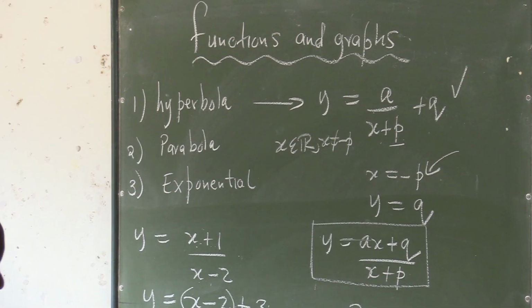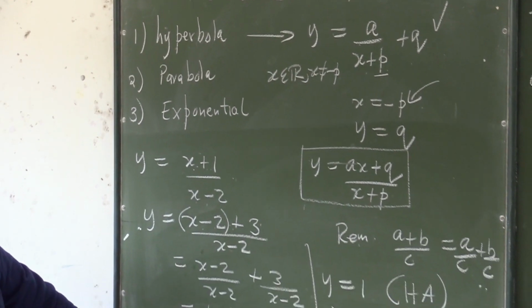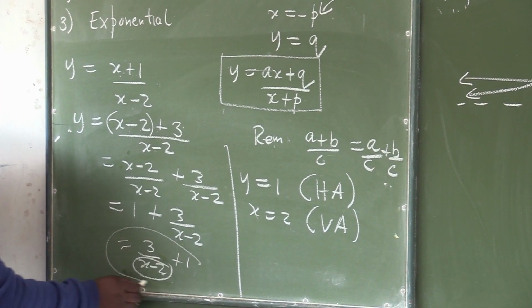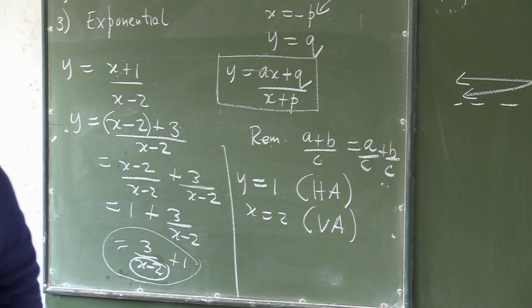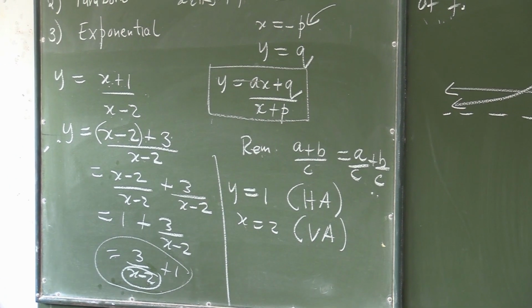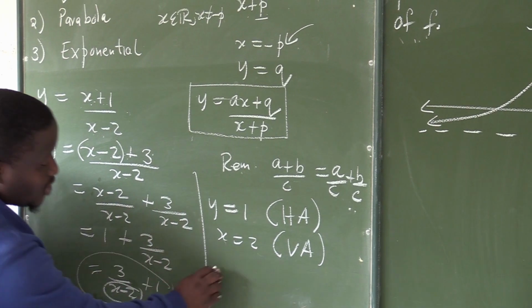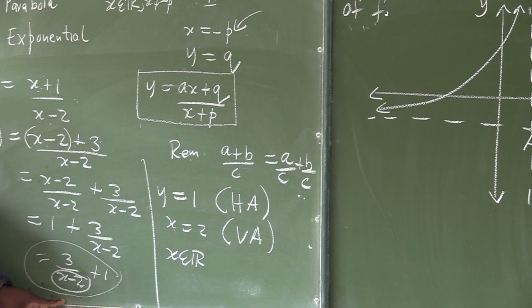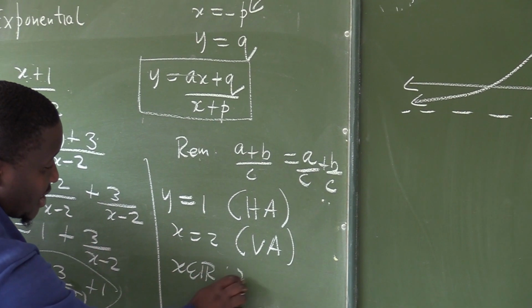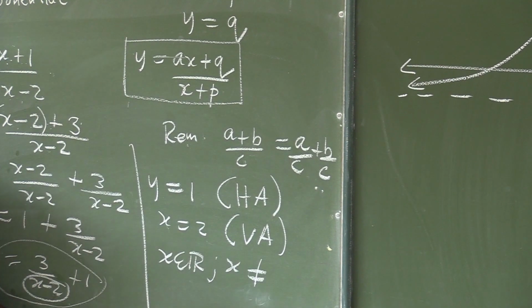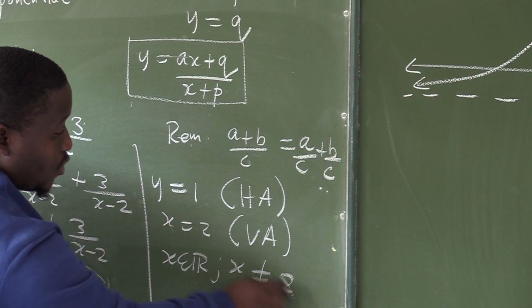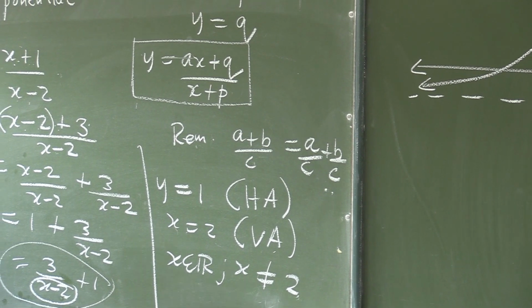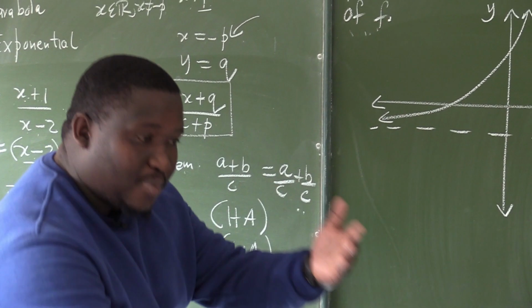So now let us go to this graph, the one that we have here. If I were to ask you what is the domain of this graph, don't stress. Apply the very same principle. What is going to be my domain here? It's going to say x is an element of real numbers, right? But what is my vertical asymptote now? Then you say, but x cannot be equal to 2. What is this 2? This 2 is the vertical asymptote. That is my domain. But in range, you apply the same principle.